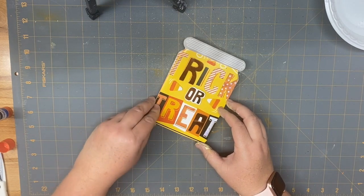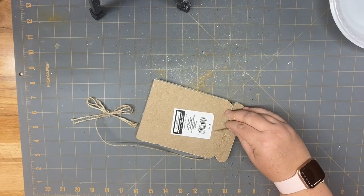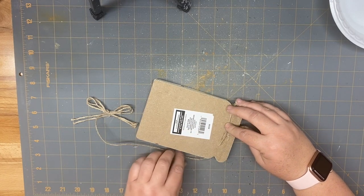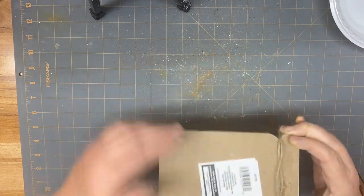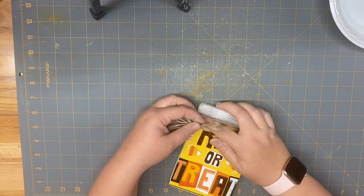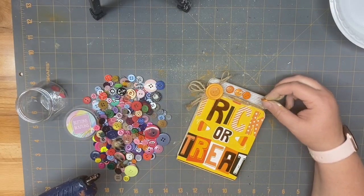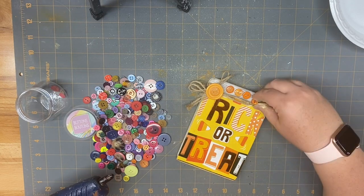This one was like a doubled image, like there was a paper image and then the actual 3D cutout. I did go ahead and glue both of those on there, and then I'm going to go ahead and just attach the twine that was already wrapped around this mason jar. I glue it in the back, I wrap it around, and I didn't quite put it in the right place in the back, so I have some excess. No worries, I just fold it back over and glue it down, and you can't even tell. So I decide the top is missing something. I add a few orange buttons because they are my go-to filler, and then this project is complete.